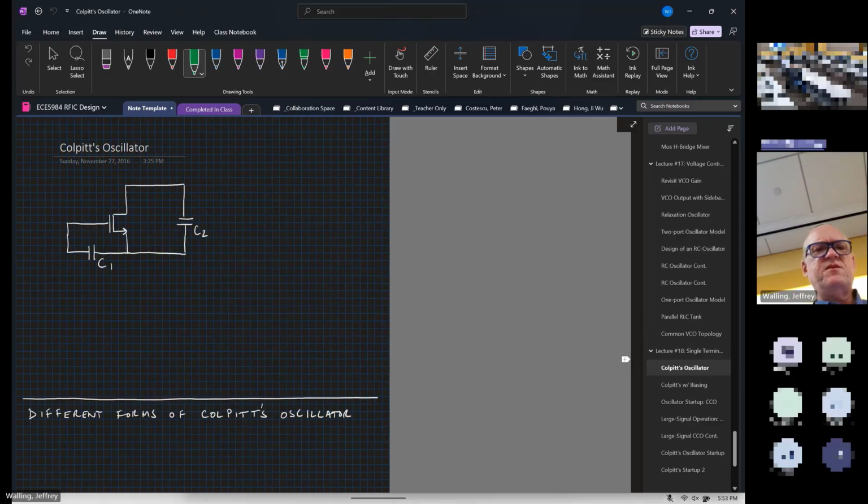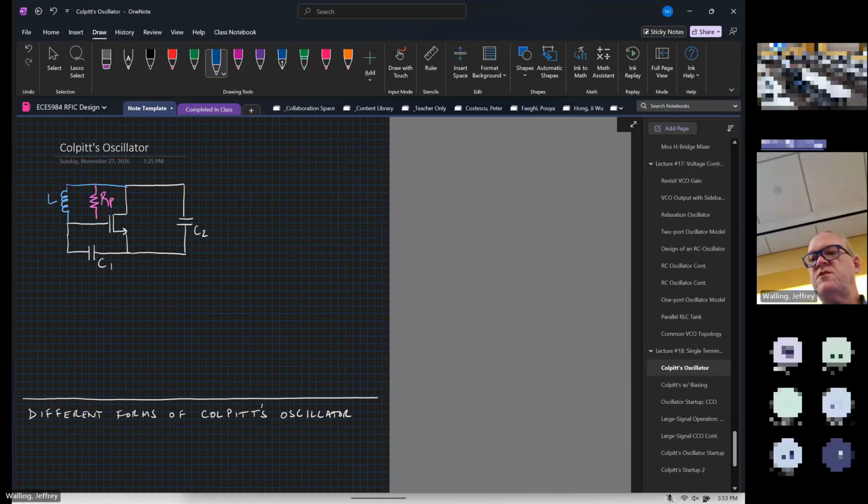I'm going to skip this and come back in a moment to the analysis. This is the simple concept for a Colpitts oscillator. We have a capacitor divider. We add some inductance. And because we add the inductor, it's probably a lossy inductor, so it's going to bring in some parasitic resistance. So we have our inductor, the value of L, parasitic.